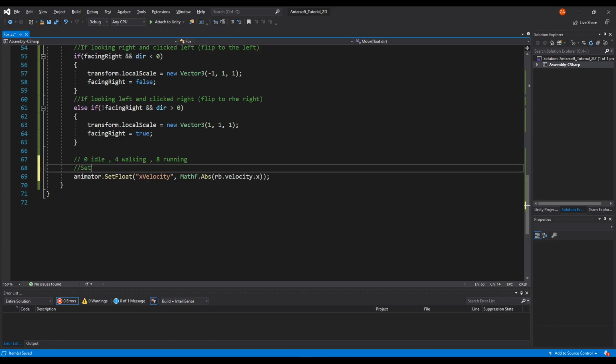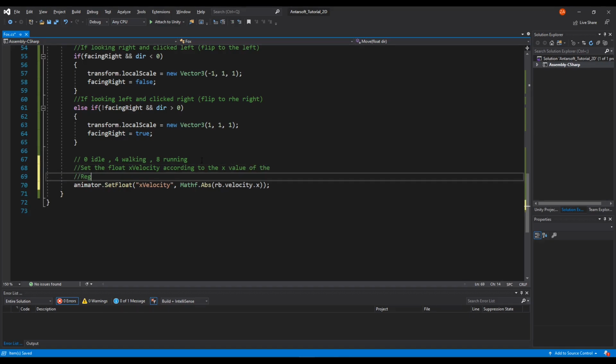So we're going to write here: set the float xVelocity according to the x value of the rigidbody's velocity.